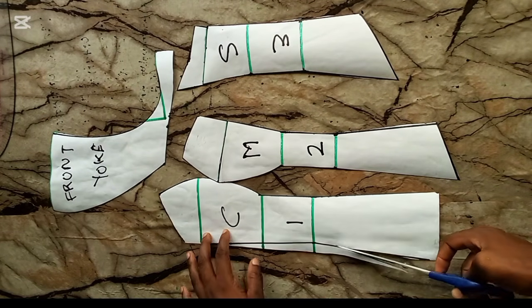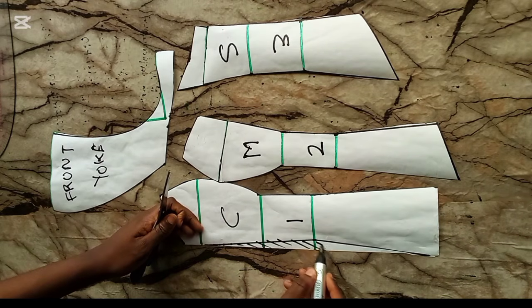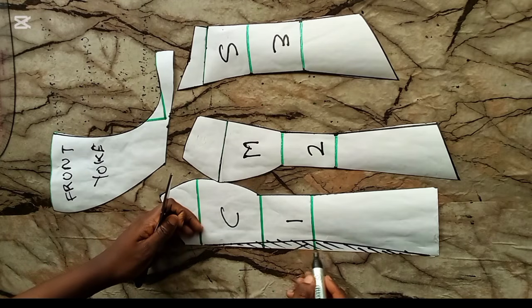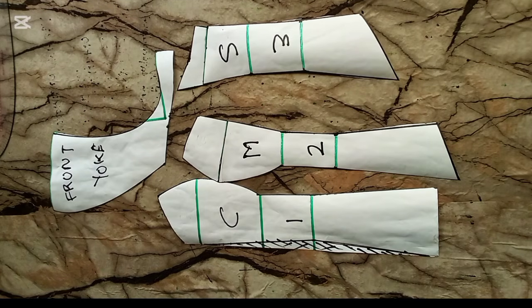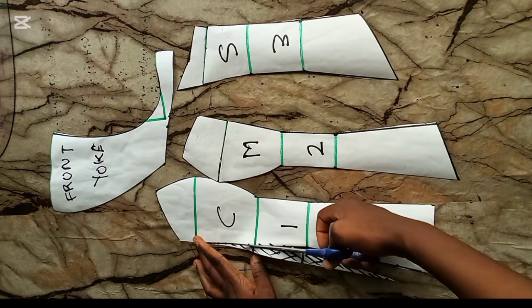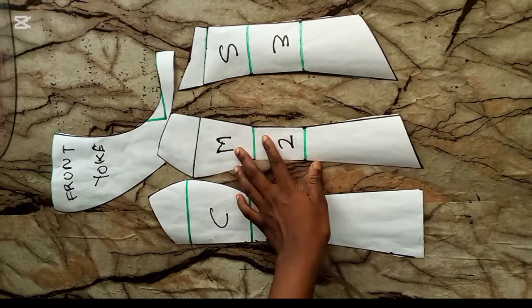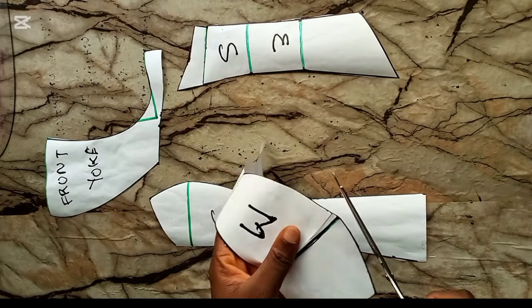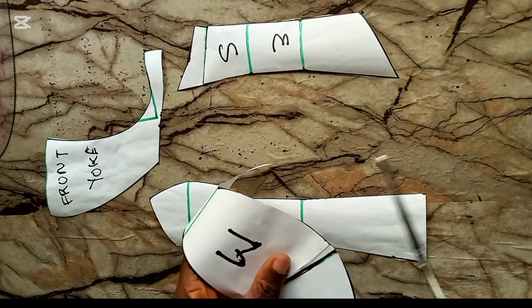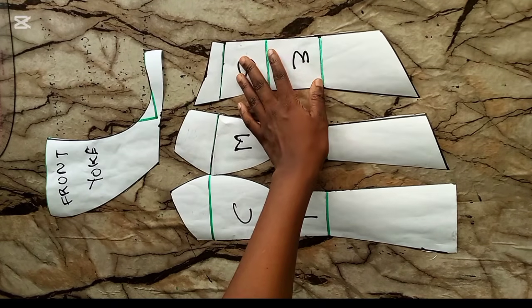So I took my time to do that, and it is actually very, very detailed. I also did a ready-to-wear one, in case you are running a ready-to-wear brand, so that you know exactly how to sell pay one. Some of you produce ready to wear, and because of how much you sell it, you only sell based on the cost of material and then the cost of the things that you use to sew it. You don't know so many other things that you're supposed to add before you determine the cost of one piece. I also did a detailed illustration there.